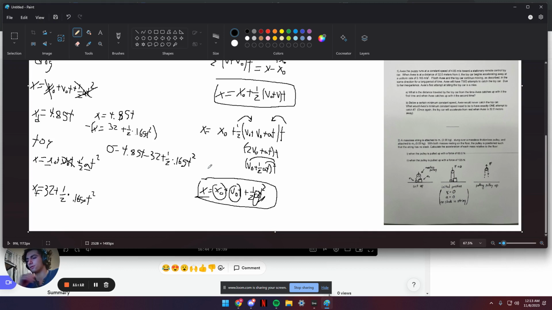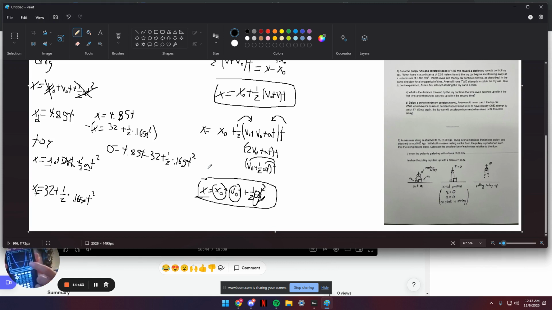Now let's plug this into a calculator, and it'll give us a graph of the position of the two objects compared to each other. I set the calculator equal to y instead of equal to 0, so you can actually see the distance between the two objects over time. But if you just solve for 0, it'll give you the two points in which the two objects intercept, which is the only two points we're interested in.